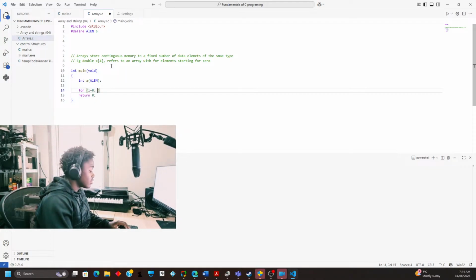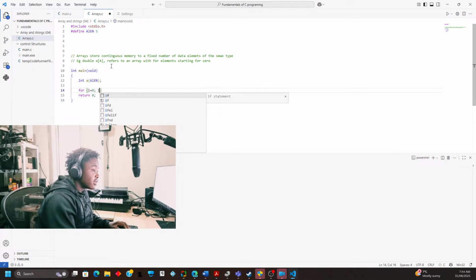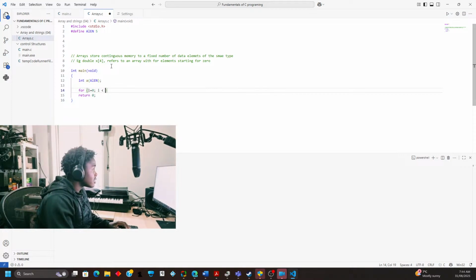And then from i equals 0, if i is less than a len, then add i by itself. So this should give us a value of a len of 5.